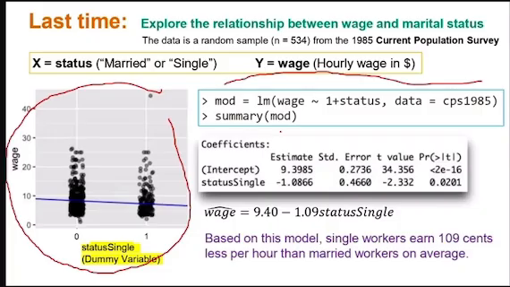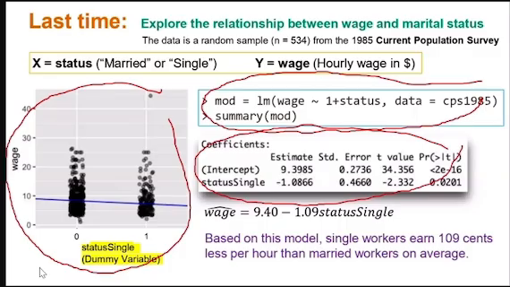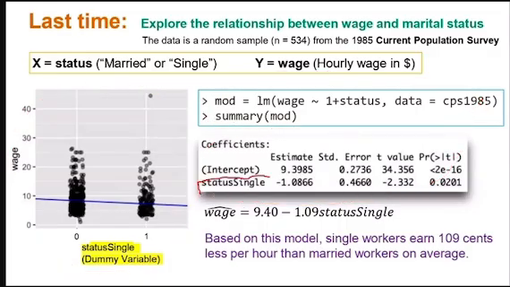When I run it in R, if I have this result, there's something I need you to see. Pay attention. My output is showing single. At times, R can automatically decide, whatever is showing in your output is what R coded as 1. It means R has coded single as 1, married as 0. So we got two levels, and you can see single, it has coded that as 1.